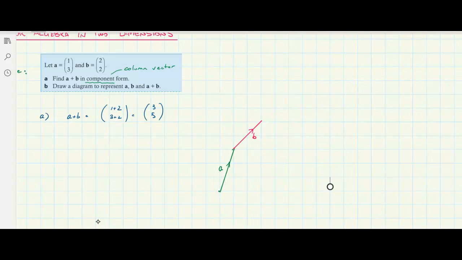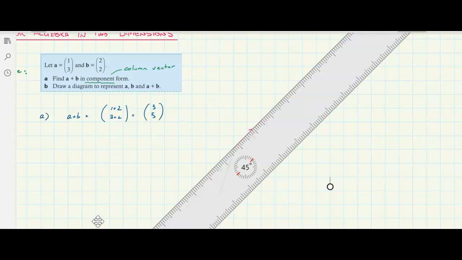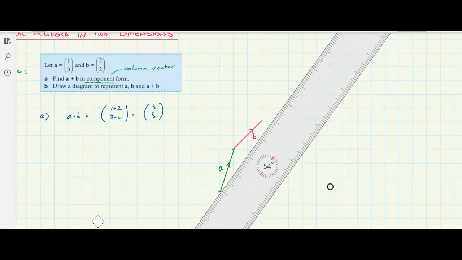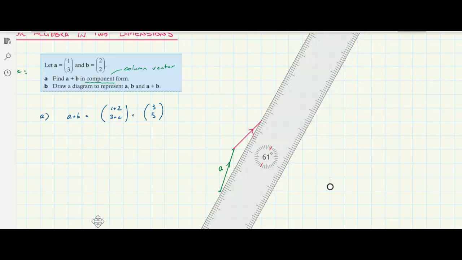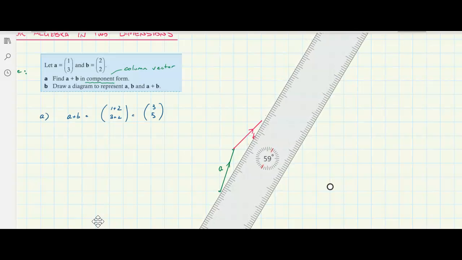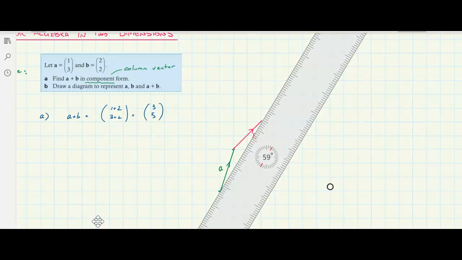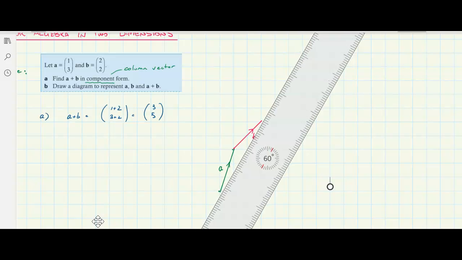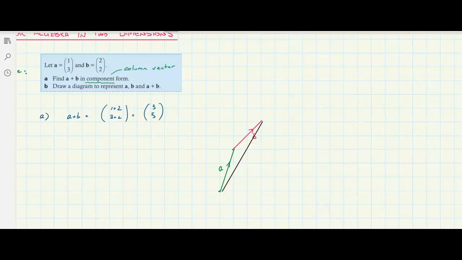Okay, so now I've got A plus B is going to be the beginning of A, or the initial point of A, to the destination point of B. Is it destination point? Terminal point. Okay, get out my pencil and construct that vector there. And that vector is my A plus B.